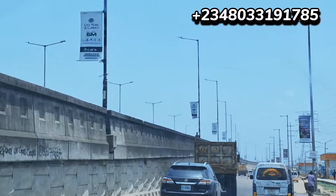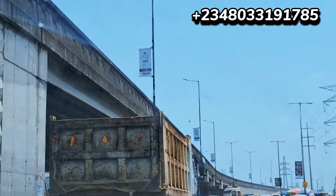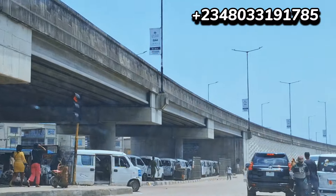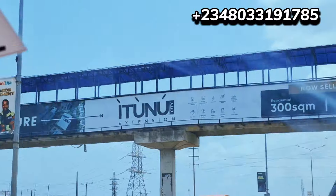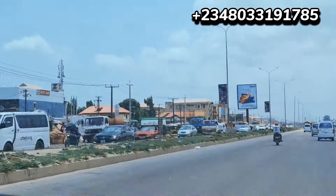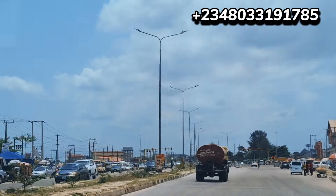We are at Ajar now. We're not passing over the bridge — we're passing beside it. If you're going inside Ajar, you turn under this bridge going to Badori, Langbasa, and other areas. From here you can also go to Ikorudu — once you get to the side of the road just before the battery, you'll see a jetty that takes you to Ikorudu and from there to Milan.